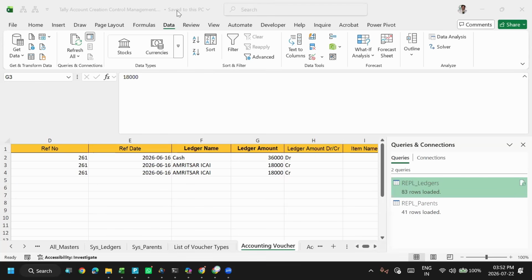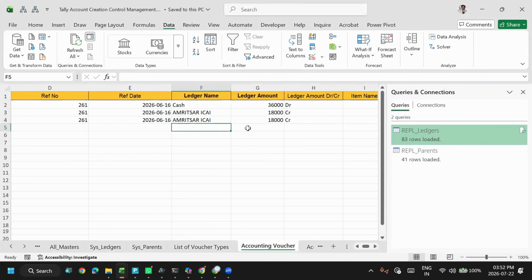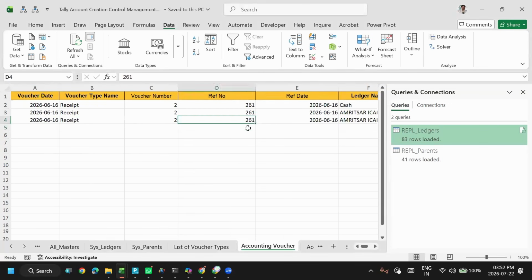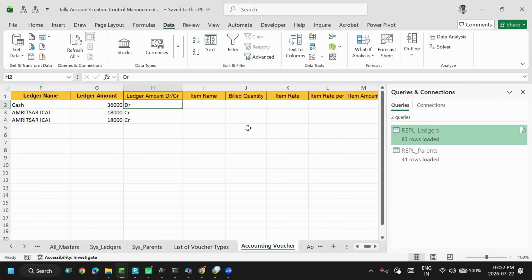Bill number single two, okay. Now I'm importing these transactions as second voucher. I have changed the mode of transaction. This is single entry. I have selected this amount as debit and these two are credit.